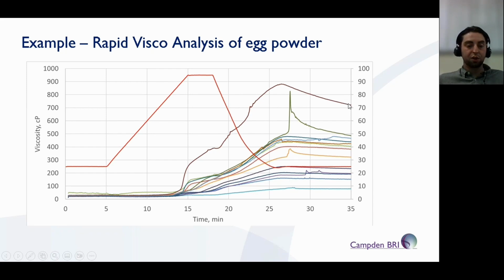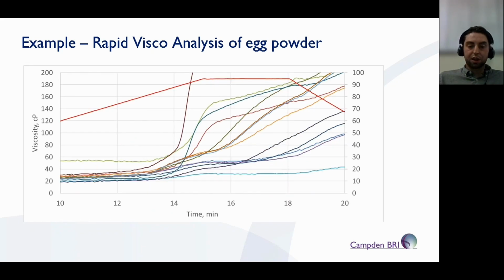So we got some increasing to 800 centipoise, some barely increasing at all. Now, initially we looked at the final viscosity and were trying to correlate this with good and bad samples, and although it was interesting to see that there was a variance, there was no obvious correlation with final product quality. However, what we then noticed was there is a discrepancy between when these samples are setting. So at what point do they start increasing in viscosity? What temperature do they increase in viscosity?